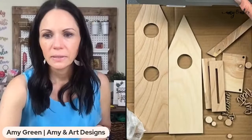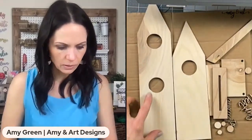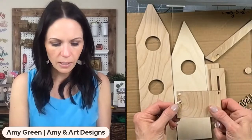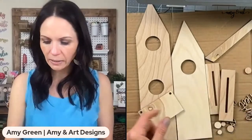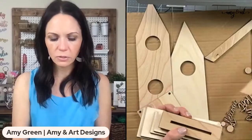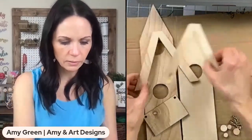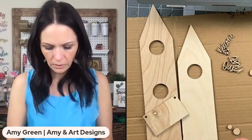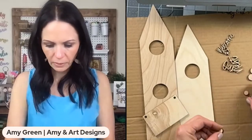Alright, let's get started. We're going to use the chippy paint method. This has got a little knot in it, which is totally normal for wood — kind of gives it character. I'm going to paint the base pieces white, the roof in navy, and these posts in navy. I'm going to do white and navy — I was going to use the decor wax but I think I'll just stick with white and navy.